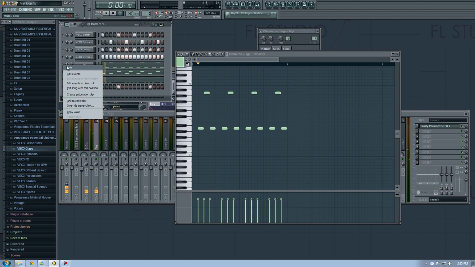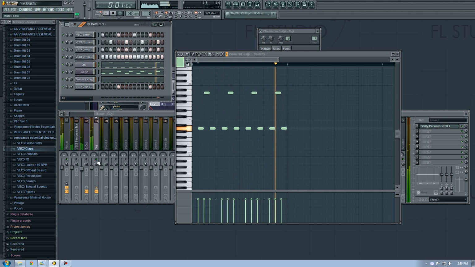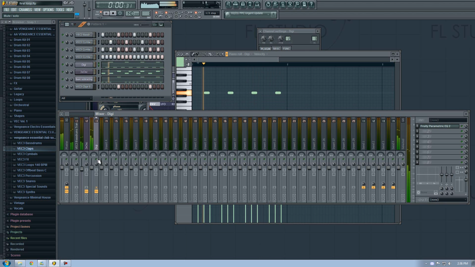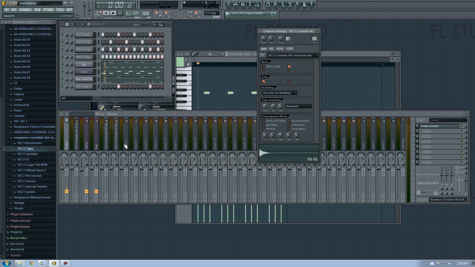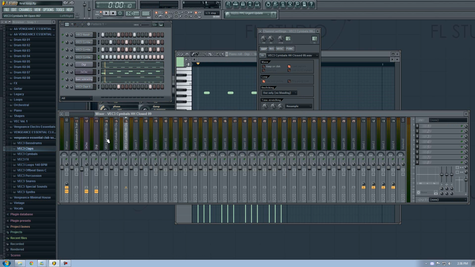So I just changed up the bass a little bit, to make it a little more interesting. So now let's do a little bit more of effects. I usually put all of my instruments on their own effects channels just to give me the most flexibility with effects on them.